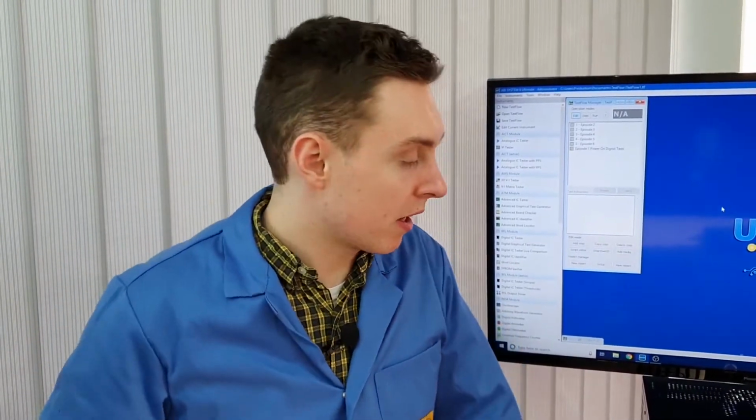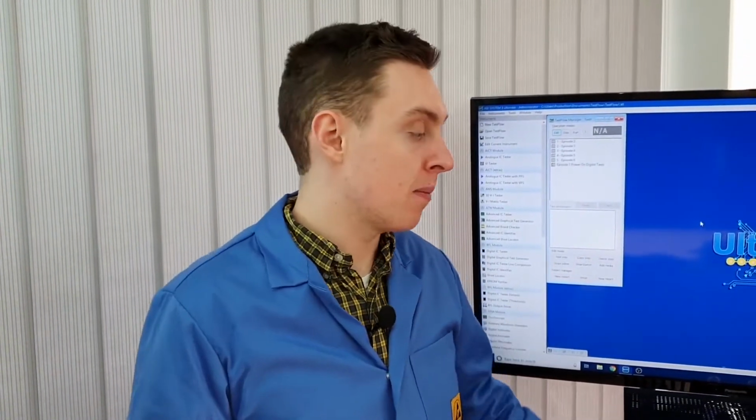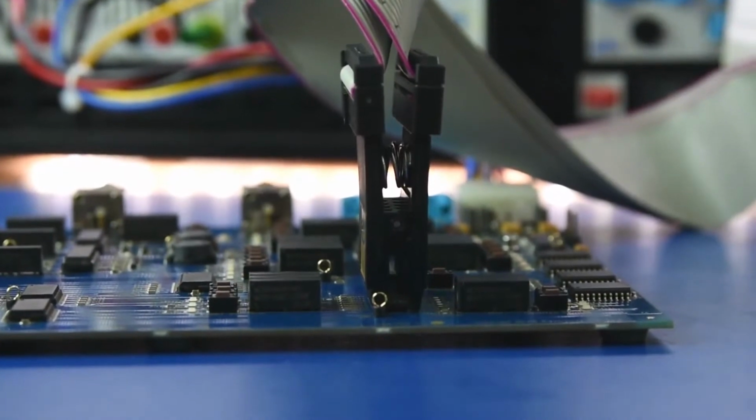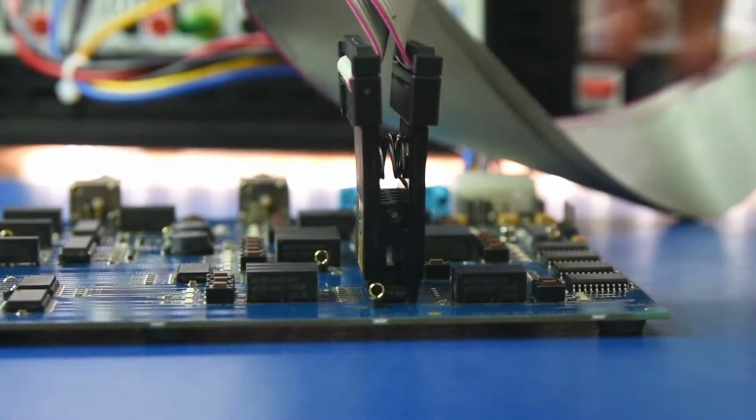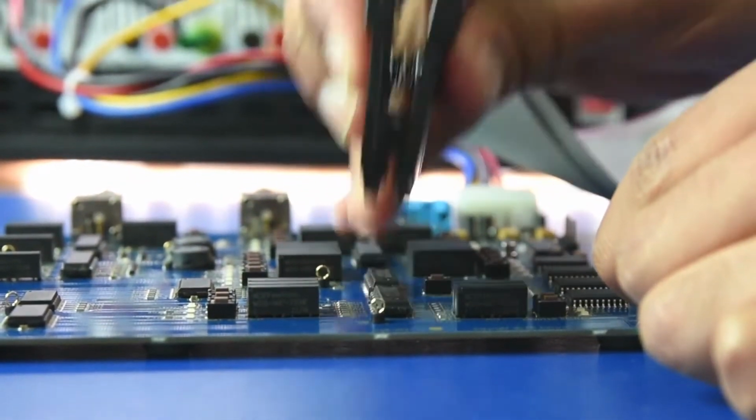Hello and welcome to episode 2 of series 2, where we'll be looking at the digital tests you can perform with the ATM in the Boardmaster. So we'll be looking at the instrument, advanced IC tester, and Mohneeb will show us some of the tests that can perform on an IC. Could you give us a demonstration, Mohneeb?